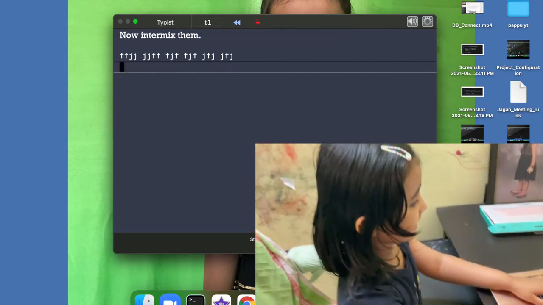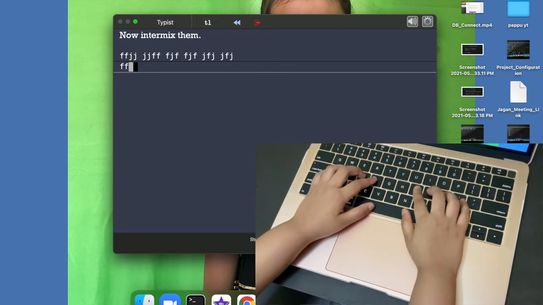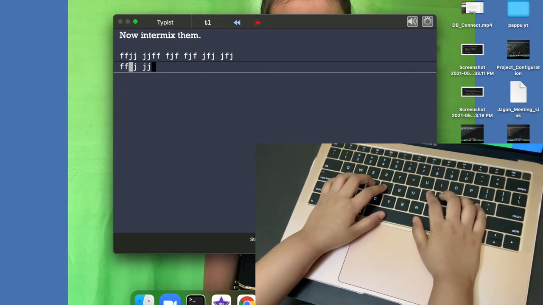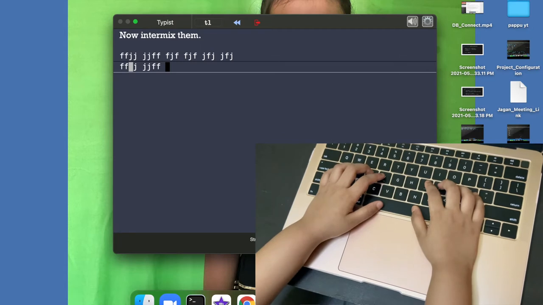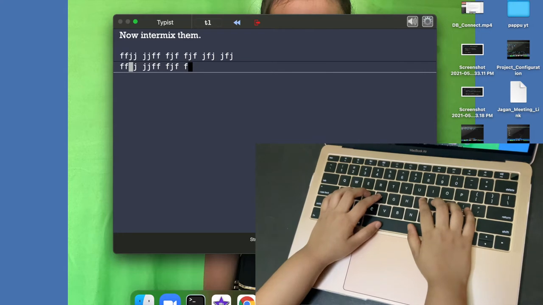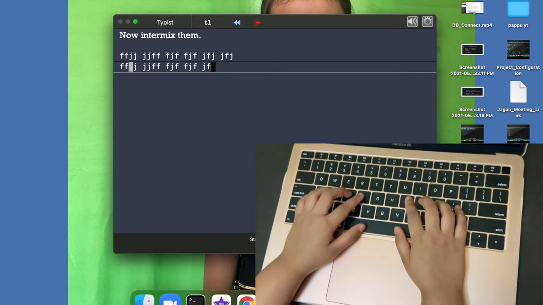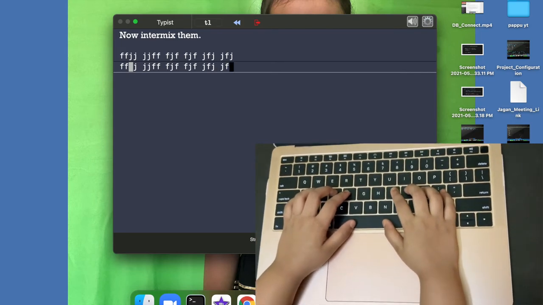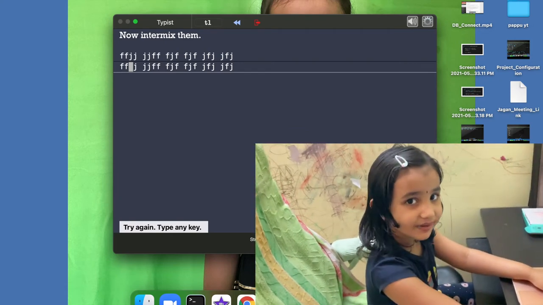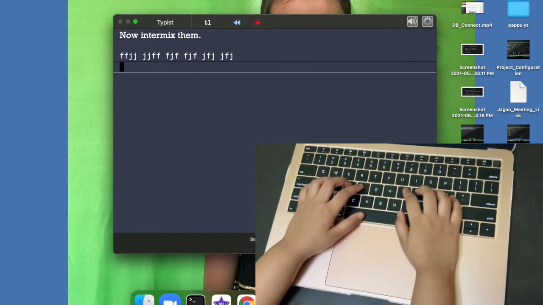Now, the time for F, F, oops. J, J, F, F, space, F, J, F, space, F, J, F, space, J, F, J, space, J, F, J. I didn't get anything, I can start over again. Space. Now the same thing that we did mistakes.